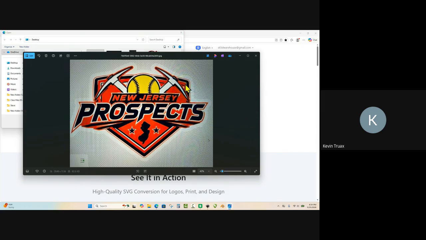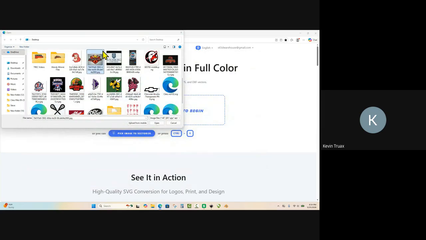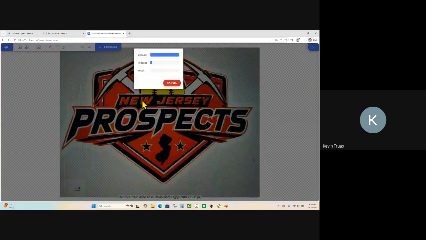Somebody wanted to turn this into a hype chain, and I looked at it. I was like, man, you better find me something better than that, because that is a hot mess, right? It looks like somebody took a picture of it on the computer screen, and so it is very, very poor quality. So I'm virtually certain the vectorizer AI will fail, but we'll see if we even get anything that's usable. If we get anything that's usable at all, I would be really impressed.